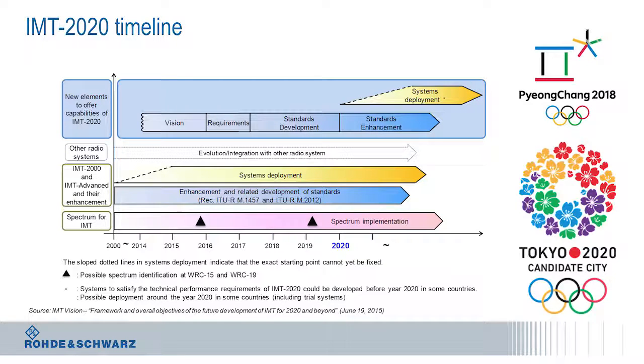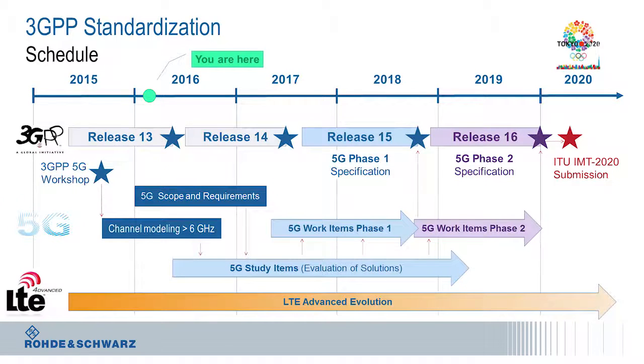From an industry standpoint, there are 2 important dates to keep in mind. The Summer Olympic Games 2020 in Tokyo, Japan. At that event, first commercial 5G deployments are considered. And there are even more aggressive dates available and announced by the industry. For instance, the Winter Olympic Games in Korea in Pyeongchang in 2018, where we already may see 5G networks up and running. Let's see what will happen.